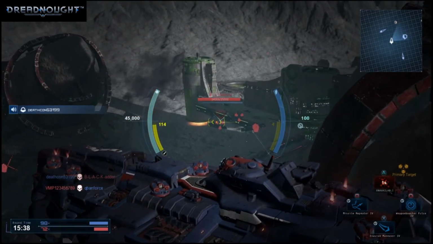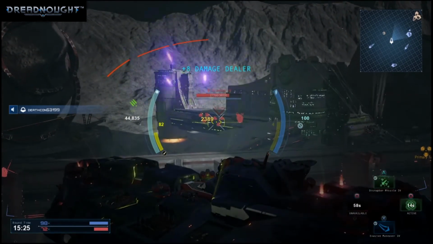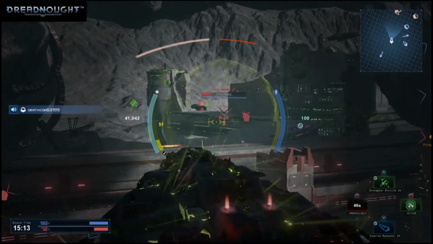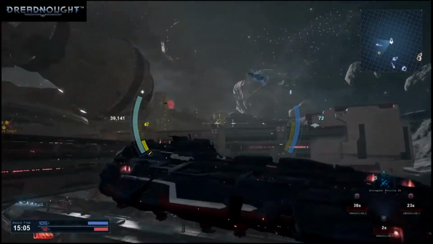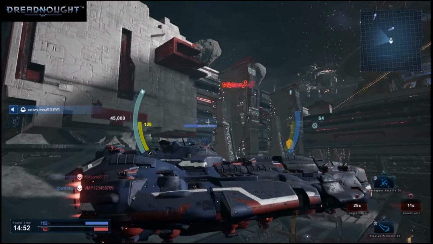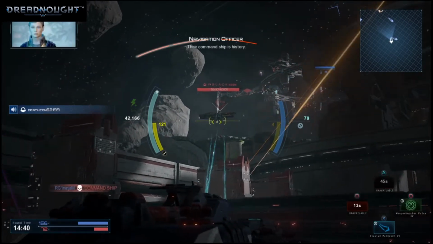Disruptor missile locked. Clean hit. Target's going down. Aye, Captain. Full power to maneuvering thrusters. Requesting fire over here. Full power to maneuvering thrusters. Shield activated. Disruptor missile locked. Launch disruptor. The command ship is history.